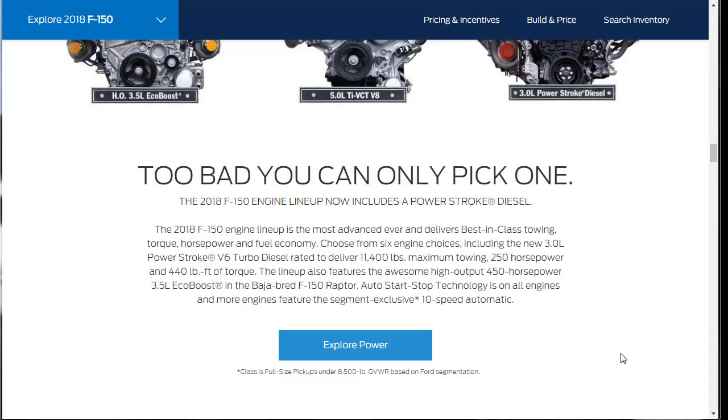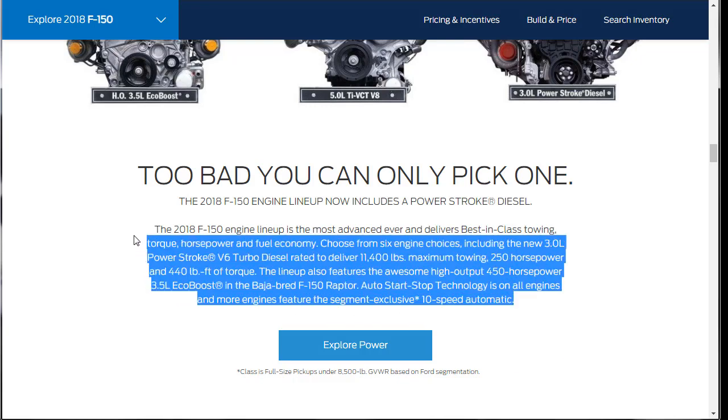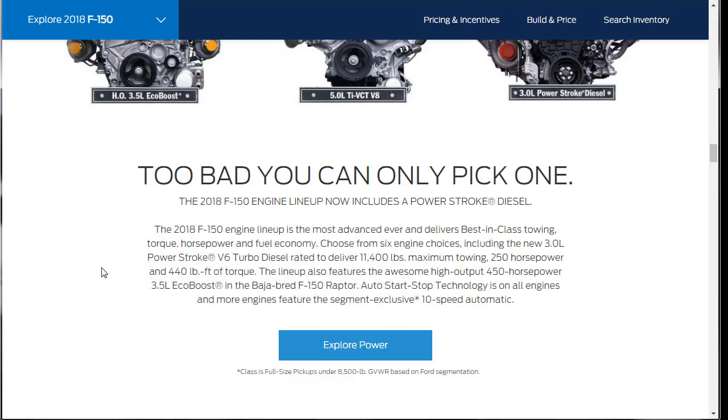So we're going with the King Ranch, and then down here, I just thought, hey, even though all this doesn't apply to us, let's take a minute and look at this engine lineup. Let me read this paragraph because it's really good. It says, the 2018 F-150 engine lineup is the most advanced ever and delivers best-in-class towing, torque, horsepower, and fuel economy. Choose from 6 engine choices, right?